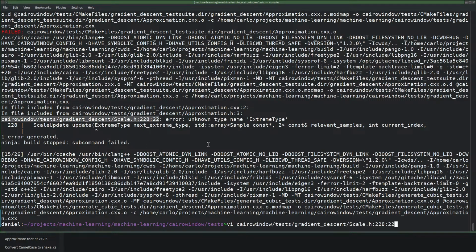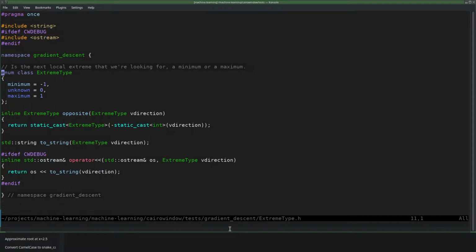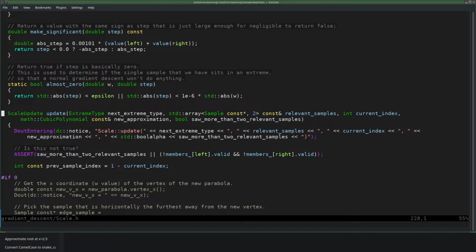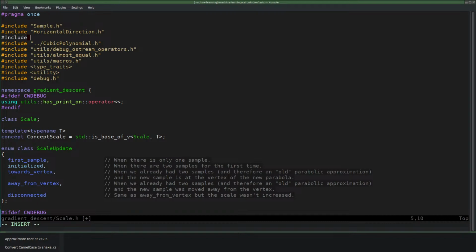This extreme type is unknown. That is defined in the header. Extreme type .h. Isn't that convenient? Stupid keyboard.